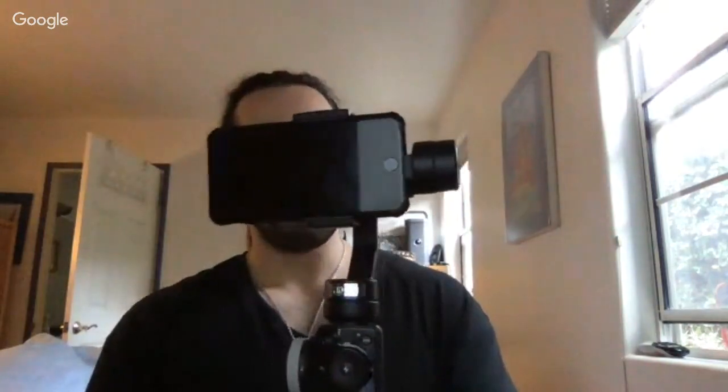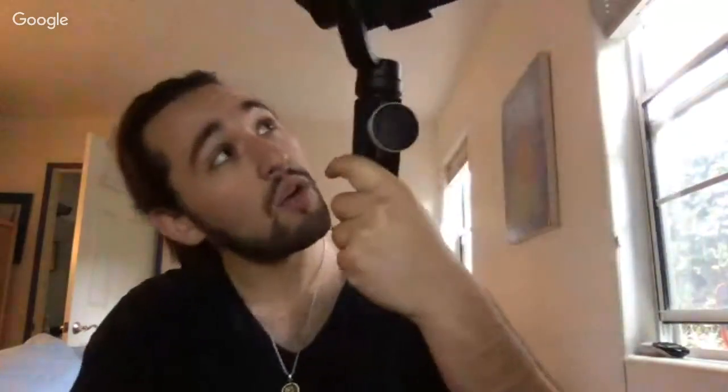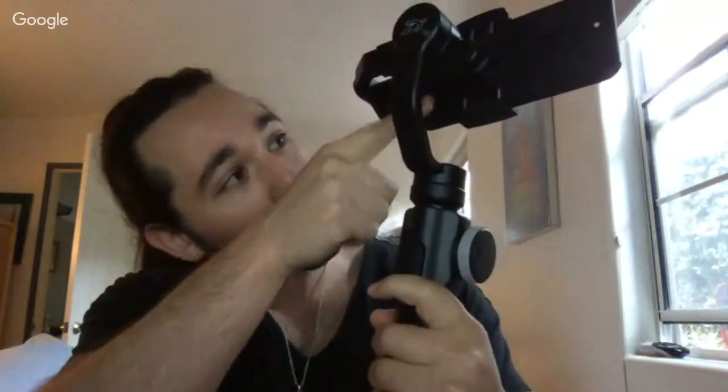It's different than the Smooth 3 and the Smooth Q. The Smooth Q had a USB output where you can just easily plug in your phone and charge it, but it looks like they incorporated another USB into the phone clamp here, which I think is designed to charge your phone. The only cable I got with this whole system was the basic USB cable to upgrade firmware, but that's about it. I'm sure they're going to be releasing a ton of cables with the system when the production model is ready.